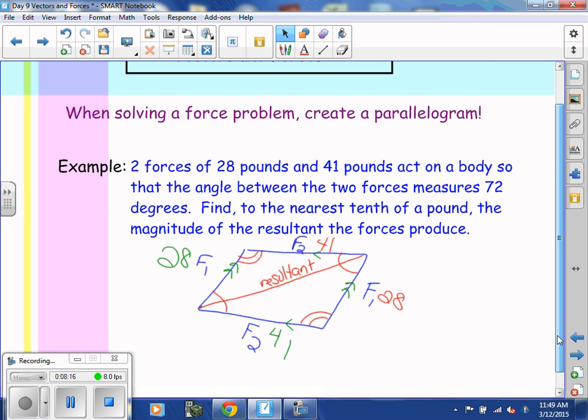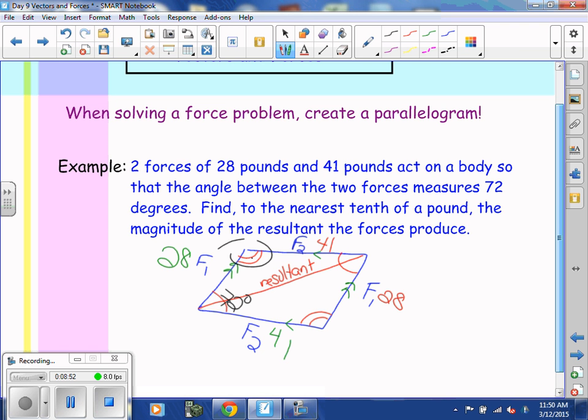So now, how do we figure out where we put this 72? Because it could be here, it could be here. Agreed? Most of the time, what you're going to do is, which ones have twos? The one with the 2. Right, so I'm putting my 72 here. How do we find that one? Nice catch. How do we find this angle here?